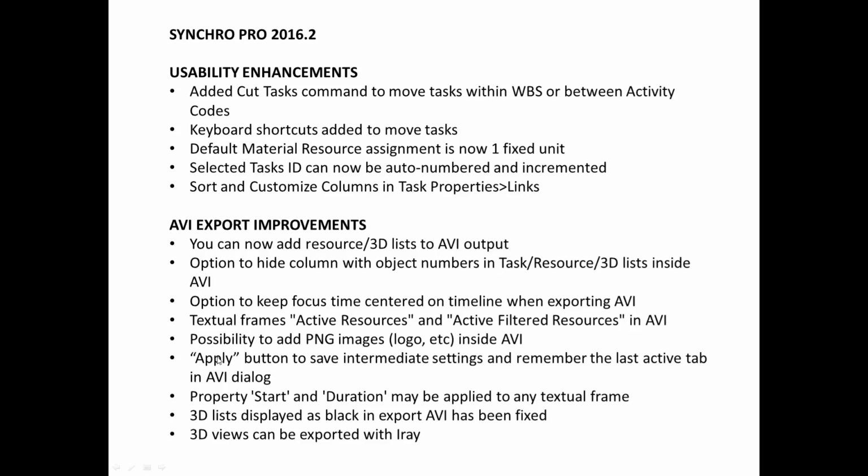I think the best one, the most interesting one that I think people will appreciate, is this apply button that will save the current state of your AVI export dialog if you need to go back to Syncro and make some adjustments and then come back to the AVI export. You don't have to render a frame out in order to save your layout.